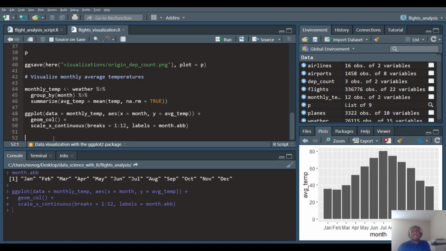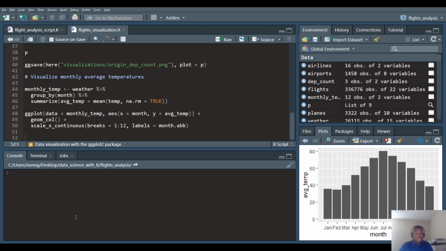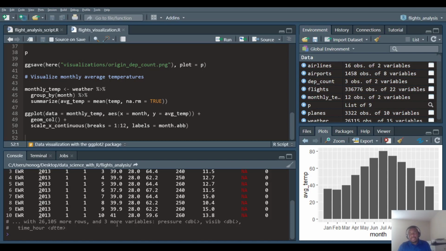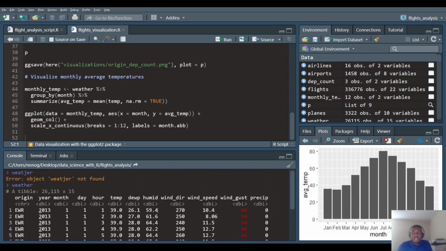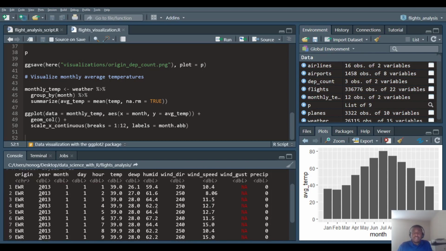All right, let's make some other plots, and let's learn some other things using the new plots that we're going to make. There's a new geom first that I want to show you. Let's look at the weather data set. We have a lot of data here. We may want to filter it and focus on maybe EWR only. But I'm going to teach you what is called a scatterplot.